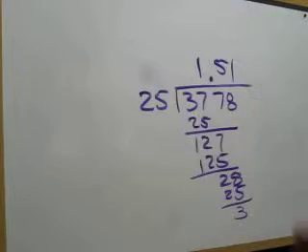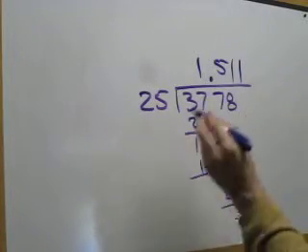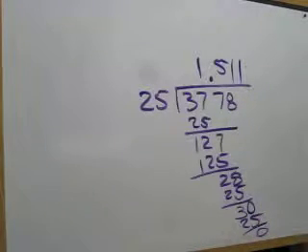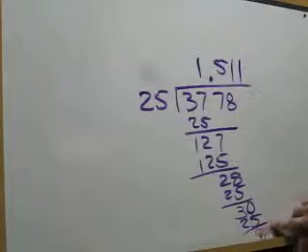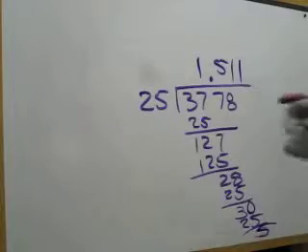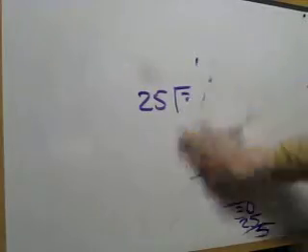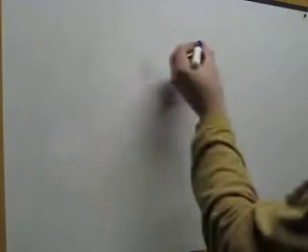So now we start bringing down zeros. But what happens when we bring down our 0? 25 goes into 30 once again. We multiply. We don't zero out, we just keep going. So eventually, it will either turn into a 0 down here. Whoops, this is supposed to be a 5, isn't it? 5, and bring down another 0. I mean, it could go on for a long time. So that's why, if this gets strung out too much, the book will say, stop at the hundreds place, or the thousands place, or even the tens place. Don't keep going forever and ever, because it won't end. So as you're doing that, keep that in mind and make sure you look at the instructions so that you're not doing too much. So let's look at another one.